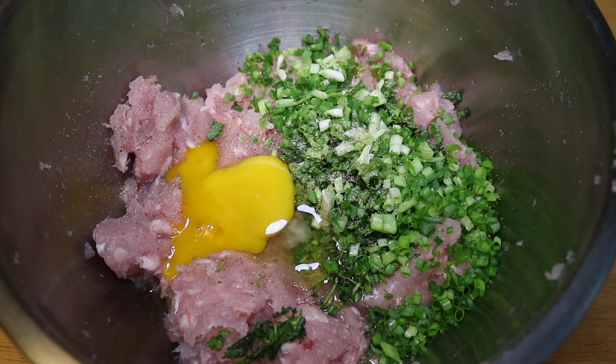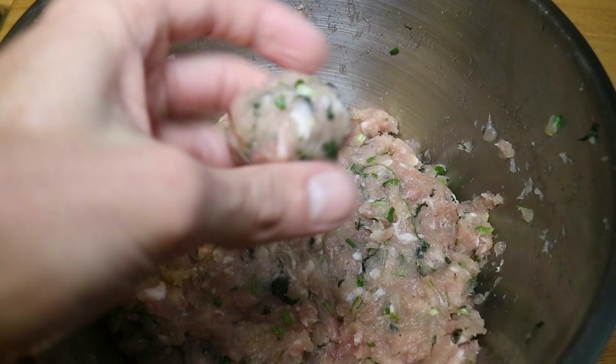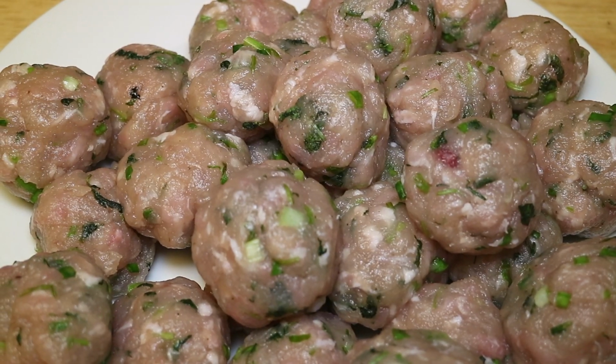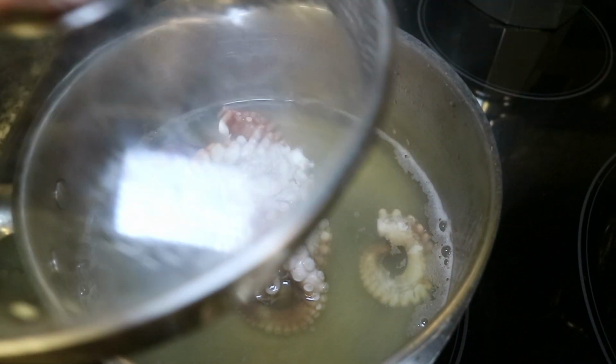Place our ingredients into the fish paste. Salt and pepper to taste, mix with hand. Form into round bite-sized balls. Now look how delicious that looks. We're almost done. We didn't use all the octopus for bait. We'll eat it as a side dish.